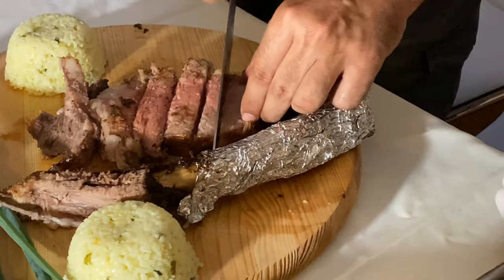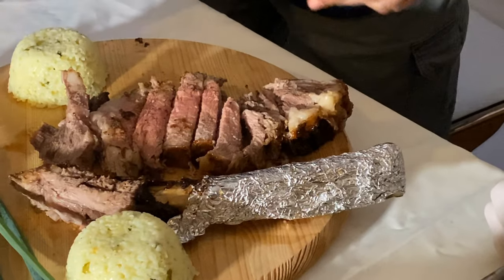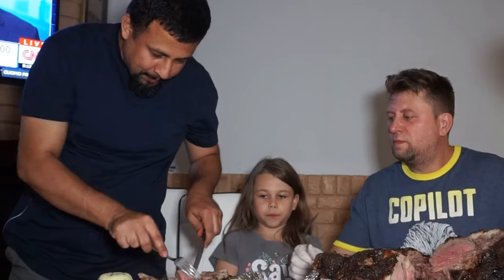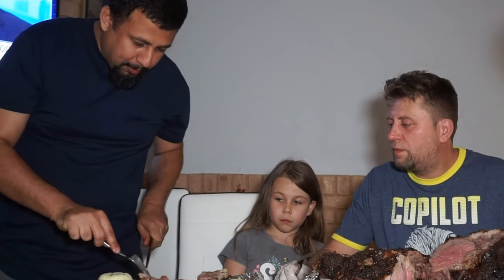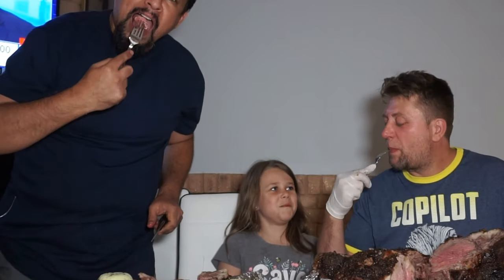Too good to cut it, man. I just want to grab the bone and dig in. Okay, I'm gonna get you a piece of rice, maybe. Go ahead, Abi. Cheers. Bismillahirrahmanirrahim. Wow. That thing made me happy.